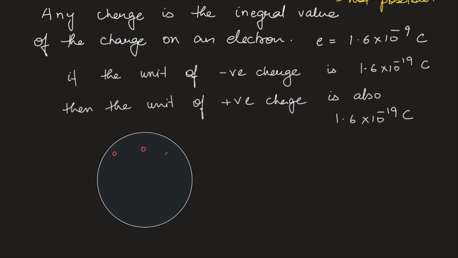because in any material, if we have, let's say, n number of red charges. So right now, how many do I have? 1, 2, 3, 4, 5, 6, 7. Maybe I'll draw a few more. 8, 9, 10, 11, 12. And then I'll have an equal number of blue charges, 1 to 12. And then I'll have an equal number of positive as well as negative charges, and that's what makes a material neutral.